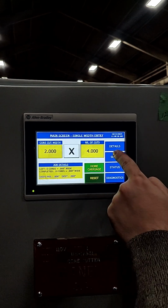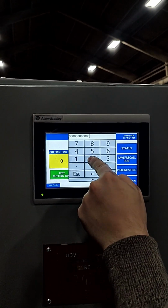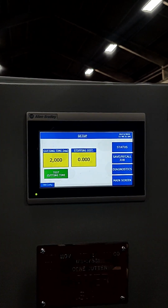To adjust the knife cutting time, press the setup key on the main HMI screen. Then press the entry box under cutting time to enter the desired time in milliseconds. You can test the cutting time by pressing the test cutting time key.